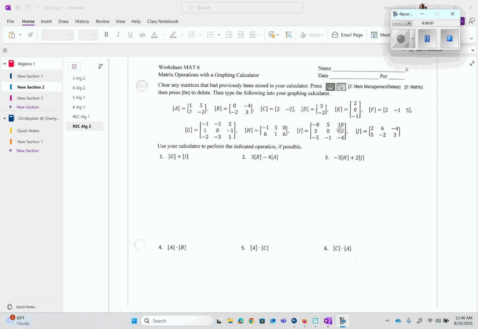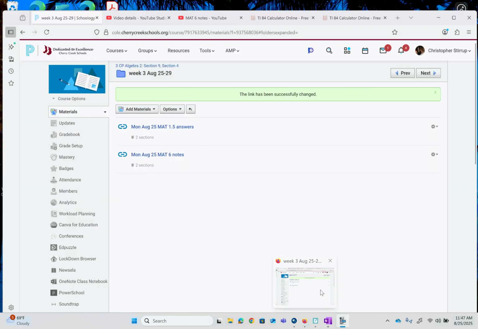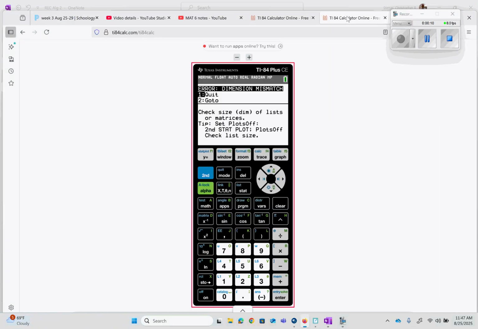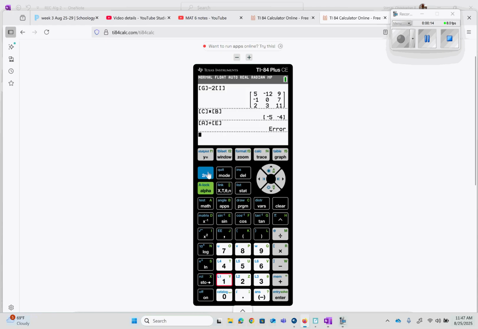Algebra 2. We're going to go through doing this on the calculator. So I'm going to go to the graphing calculator real quick. If you have anything on your screen, you want to go second, memory, reset, and all RAM and reset, and that'll take you back to that. It'll clear anything out. And then this is MAT6, so I'm going to plug all those matrices in.